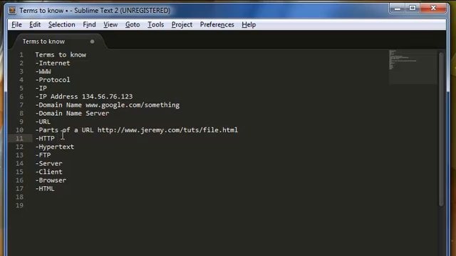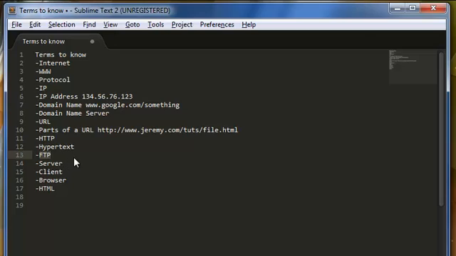Alright, so next we have HTTP, which stands for Hypertext Transfer Protocol. Again, another one of those protocols. But this says how the transmission of hypertext pages over the internet is going to work. Next we have hypertext. Hypertext is linked text that's on the page itself, like links that you see, pictures sometimes are clickable, so on and so forth.